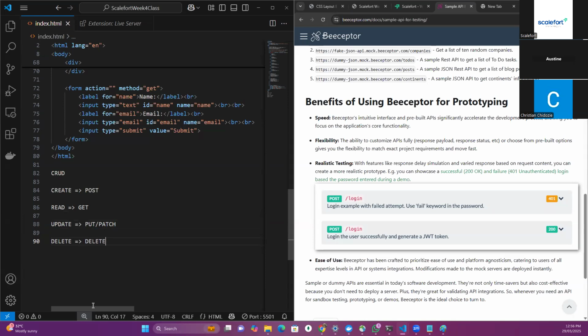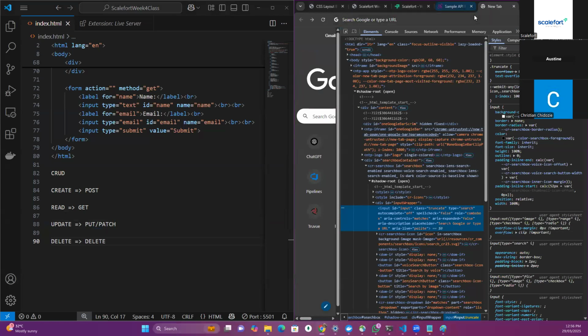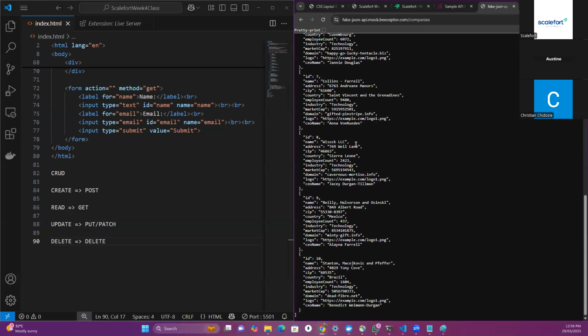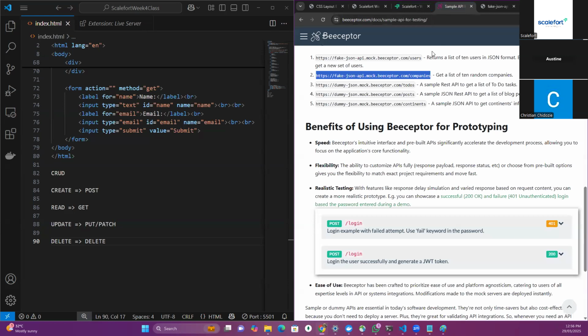Right? Now, this thing that I just explained, which is this post, and if you notice here, this one is get, right? Because if I carry this URL and put it on a page, I can just use it to get some things. You can see I was able to get some things, right? This is a get. It's not asking me to give it anything. It's just giving me information. So I'm just getting, right? But if I want a post, I cannot just carry a post URL and put it on my URL. I have to go through a specific method to do it. You understand? Now, I'll come back to all of that.